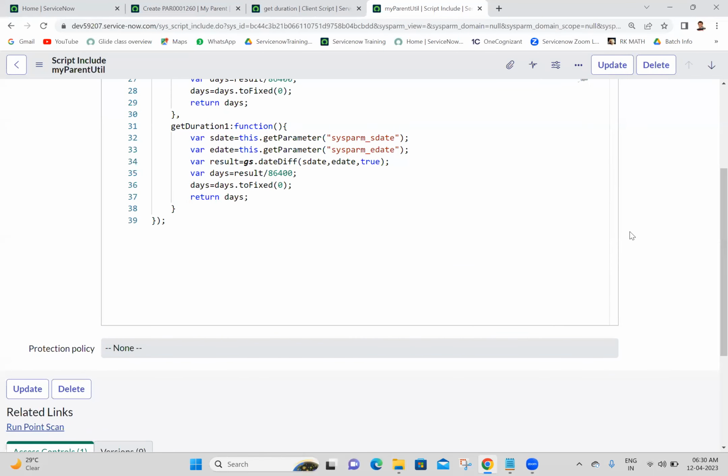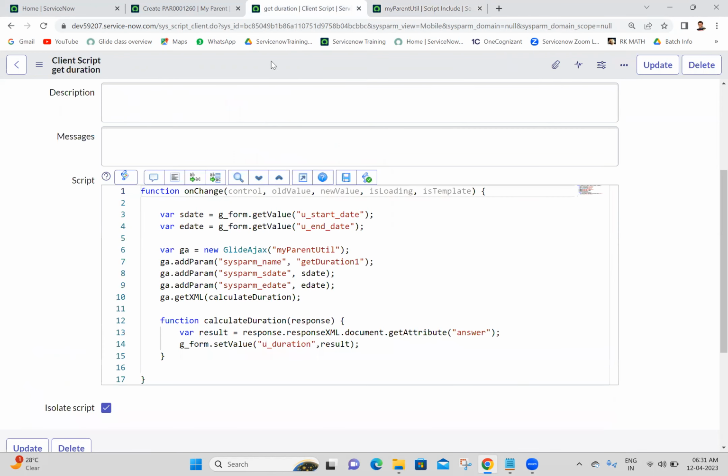So you can see first of all the script include, get duration one. Start date, get parameter of sysparm_sdate, sysparm_edate, this start date diff of s date comma e date comma true, days equal to result by 86,400, days equal to days to fixed, return days. That's fine, no mistakes here.